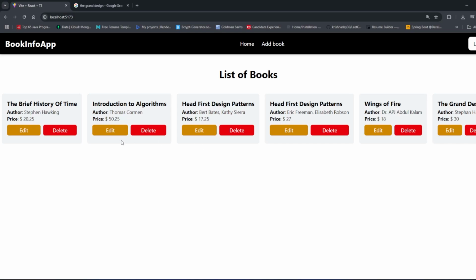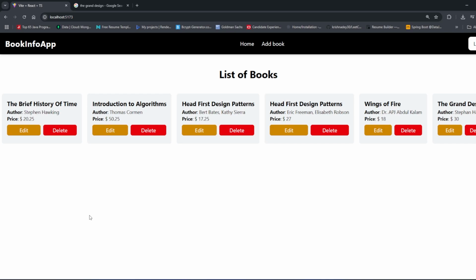So if you look here, we have this edit and delete button. Now if you click on it right now, nothing will happen, but basically what we have to do is edit our book. So how should edit work? If we click on edit, the first approach is we can have a path. We can give edit book a route and it will take us to that route, and we will have a form there. We will populate the data which we have for this particular book there. We can edit the data, and after editing we can just click on update and it will send the updated data to the backend. So that is the first approach.